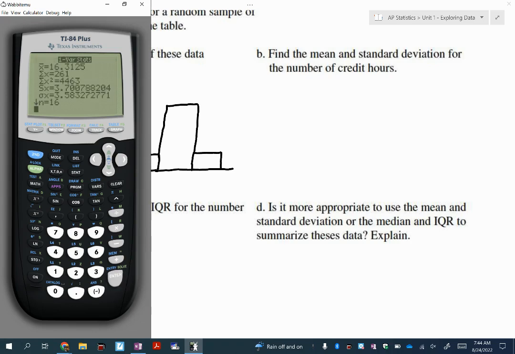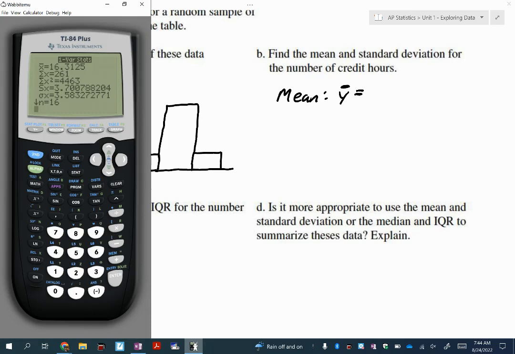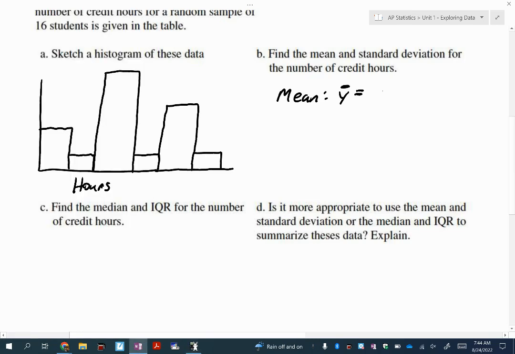Now, a couple of things I want to point out as you've been reading in the textbook. You know that I am going to be using y bar for my sample mean. So in this case, where you see x bar in the calculator, I'm going to write y bar. I'm not upset if you write x bar, that's fine, the AP exam will have that too. The reason I use y bar is because if you take any upper level math or stats in college, it'll help you transition to those things. But it's your choice. So the mean is 16.3 credit hours.